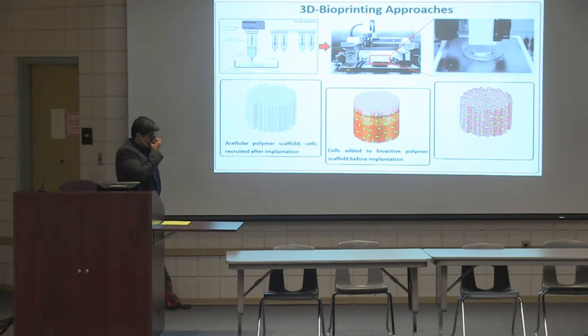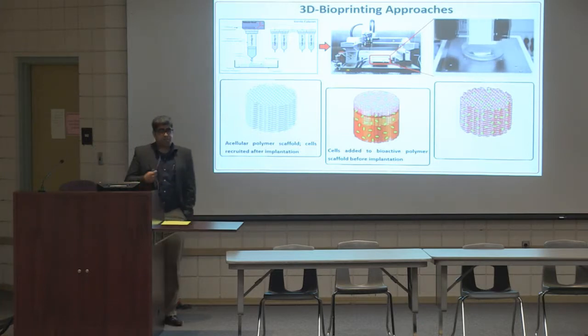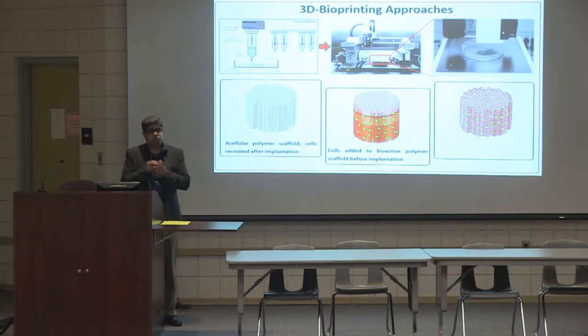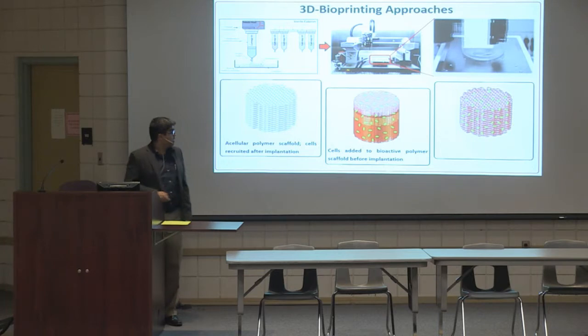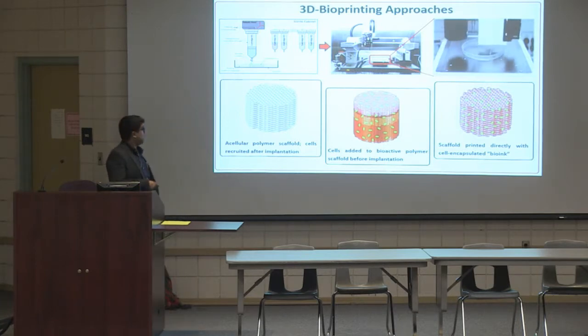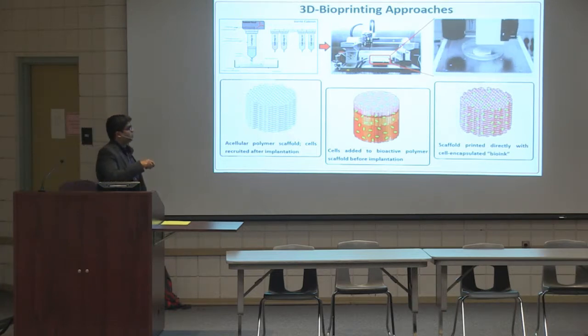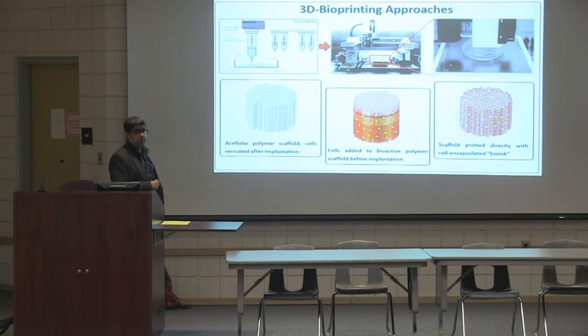The third and the most recent approach, which is technically referred to as bioprinting, is where you do not make the structures out of polymers, but you literally take living cells, mix them in a material just like jelly. The whole concoction is called a bio ink, and then using the same type of printer, you print them directly into the shape. So you don't have to rely on your body to recruit cells like the first approach. You don't have to add cells separately to the scaffold. Here your cells are integrated throughout your construct. So as you go from your left to right, the complexity and the challenges increase, but in some sense, if done correctly, then bioprinting might lead to the most efficient solution in making a lot of different organs.